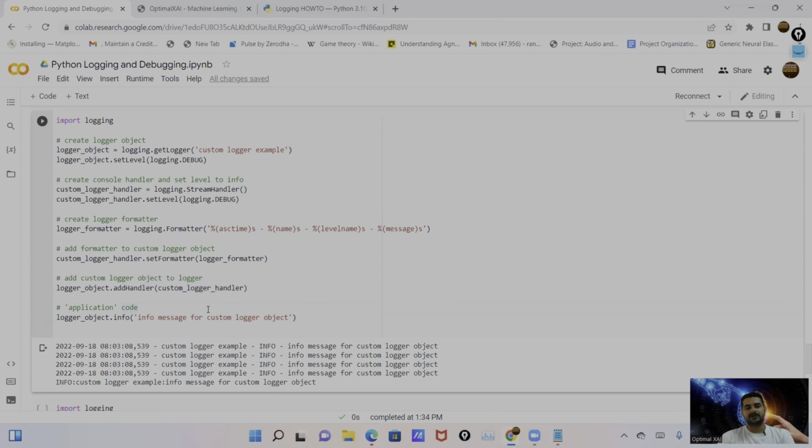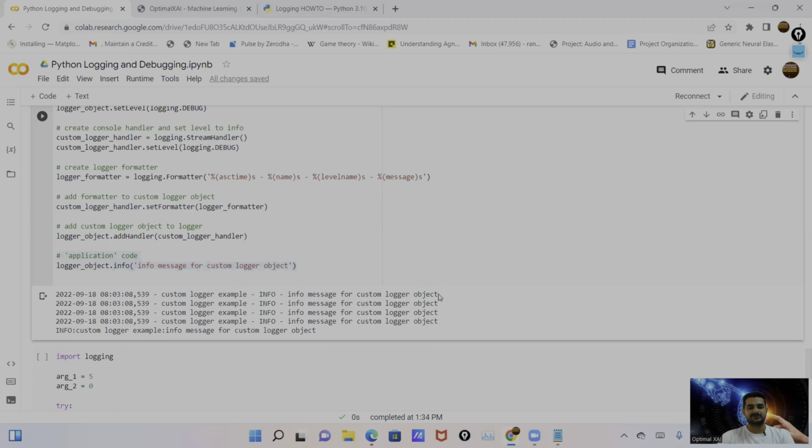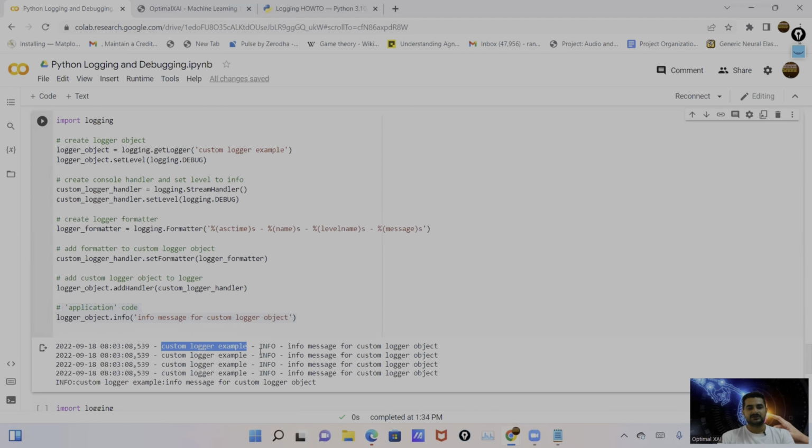And then from the application point of view, we need to define this code in the application so that the application stores the logs. And you can see here this way it works. It basically stores the date, as I mentioned in the format section, date, then the custom logger. This is the custom logger name which I define above here, this one. Then the label info, because I pass here info, that's why it's storing the info. And then this is the message which I pass here.